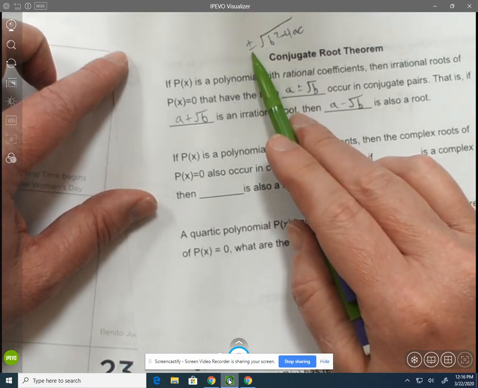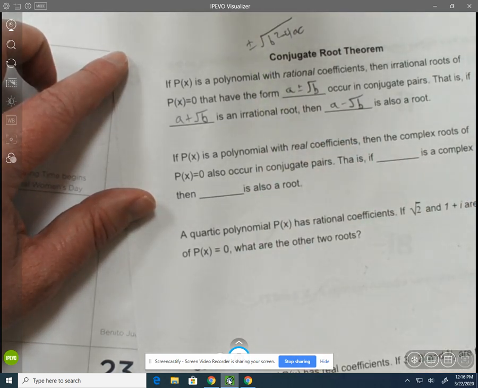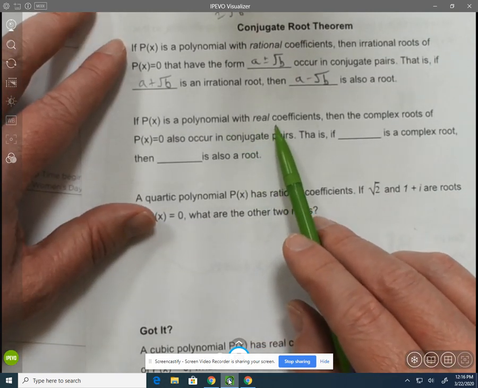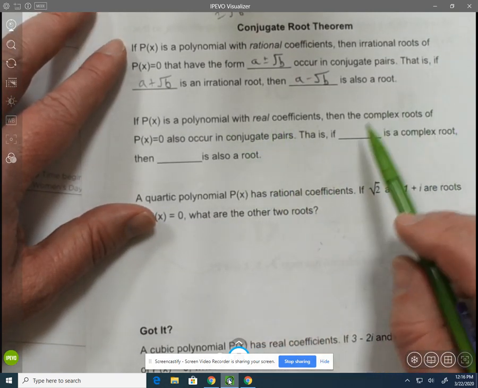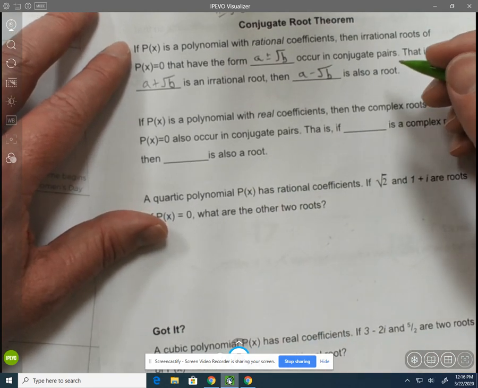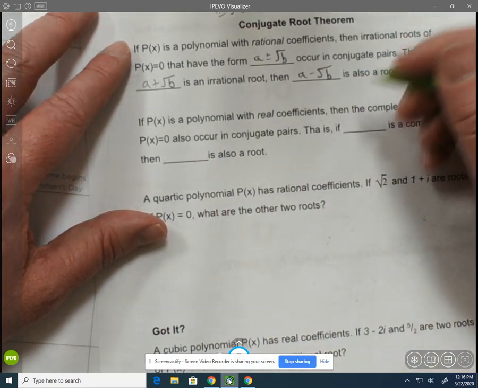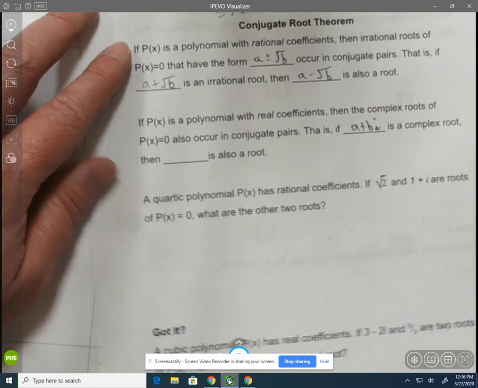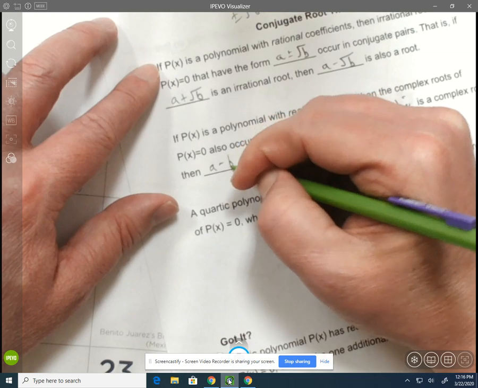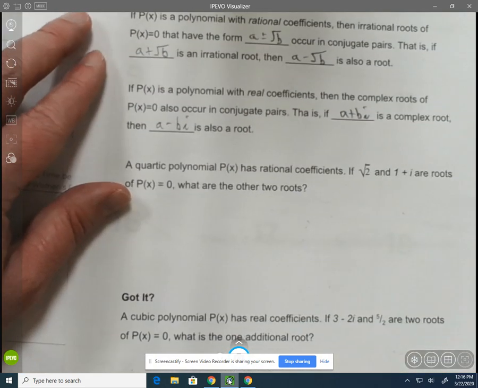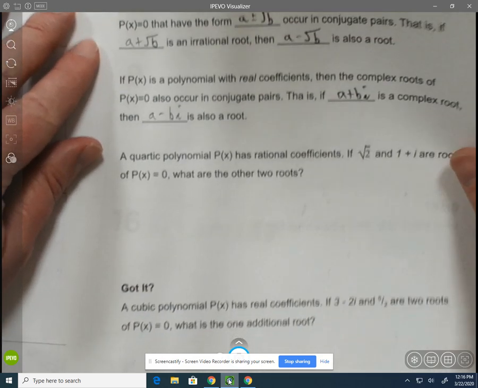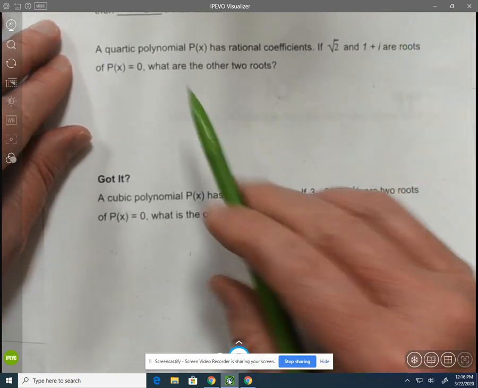And again, that all comes back from this up here. In a similar way, if all you have are real coefficients, so maybe you've got some imaginary roots, all right? So basically what that means is if a plus bi is a root, then a minus bi is also a root. There's also a root of that, okay? So let's look at what that means, all right? It's a lot of mumbo jumbo maybe. Let's put it into action here.